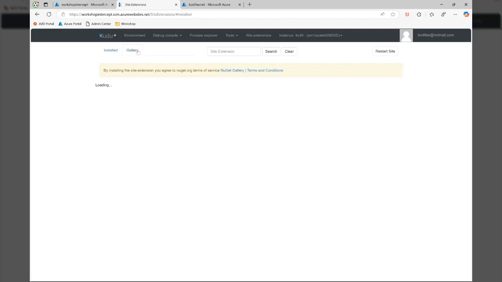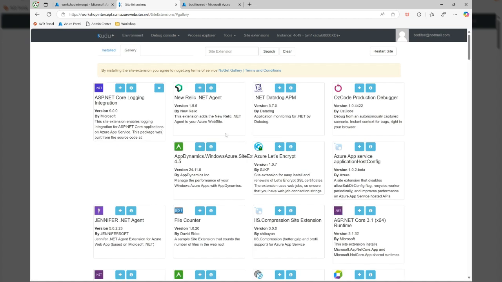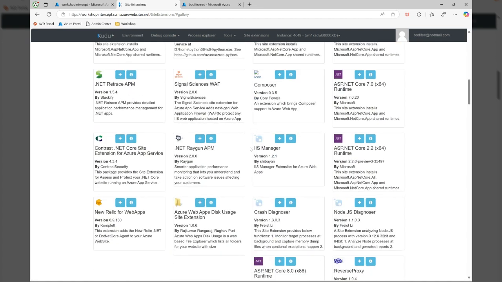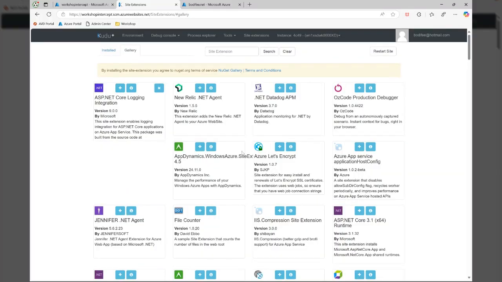I can deploy a lot of site extensions if I want to. As you can see, there are really a lot. If you need them, I can deploy some tools. I can do a zip push deploy, but I also can download my full deployment script, some diagnostics and stuff like that. The debug console, which is also kind of powerful.